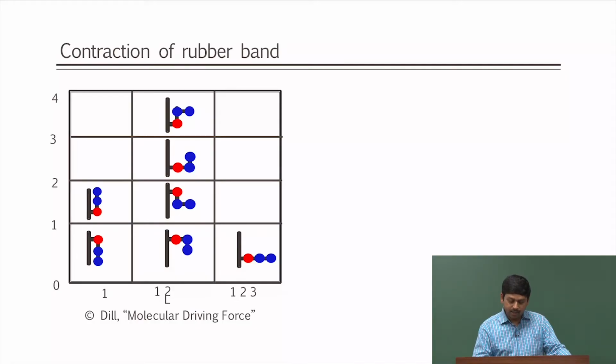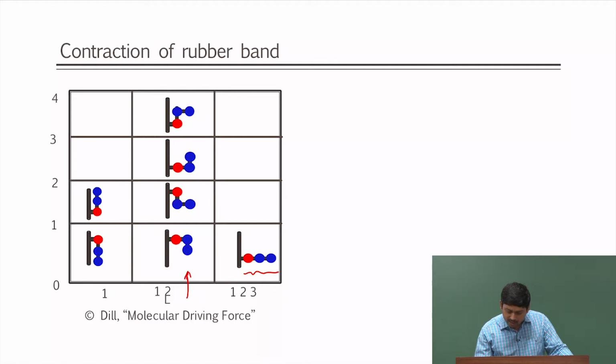Here again, in Dill's book they have shown very nicely, using a lattice model, how one can explain that. This is a simple polymer of 3 beads only. If it is totally elongated, then the orientation has to be in one direction only, and therefore there is only one way of doing so. If I put all the monomers in a polymer in a straight manner, there is only one possibility. However, in an intermediate situation, you see how many.